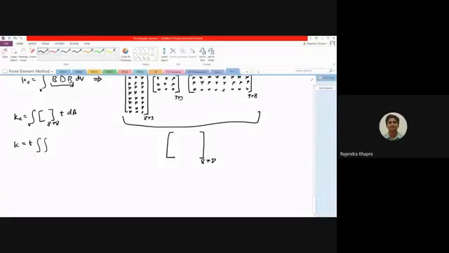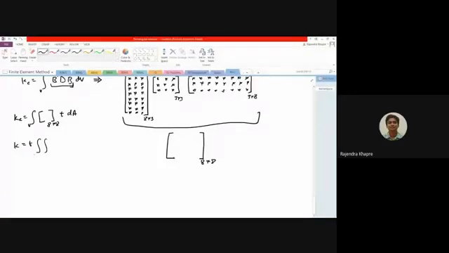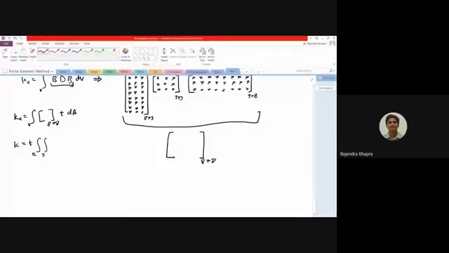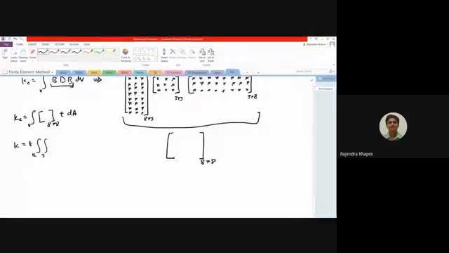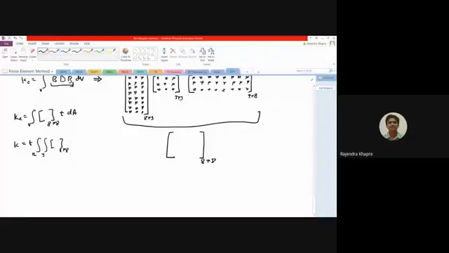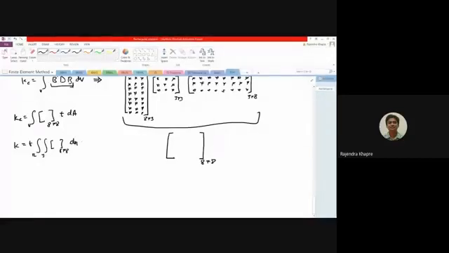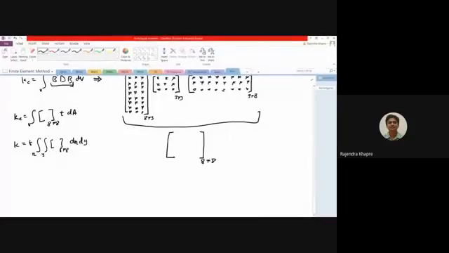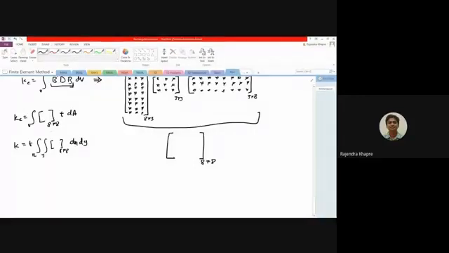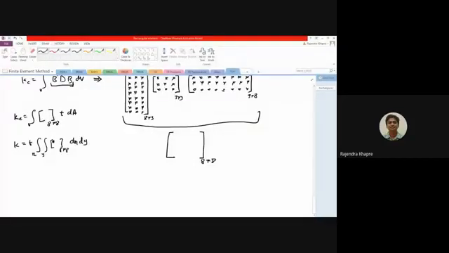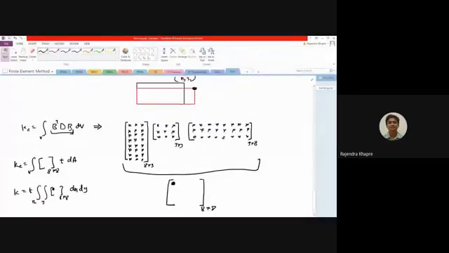So one is integration along the x, and second is the integration along the y. Okay, so you will have an 8 by 8 matrix, and now this will be dx and you will have a dy. So this is the double integration part. And if you see only the first component, so I'm talking about this component. Okay, so here also I'm talking about this component. How are you going to get this component? By multiplying these two matrices, or rather these three matrices.